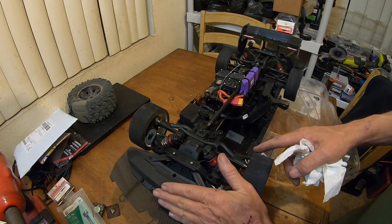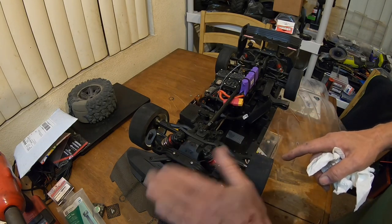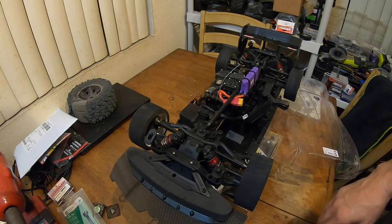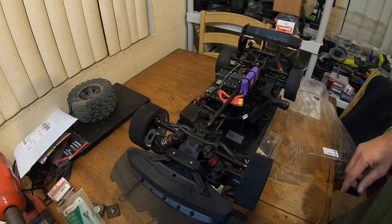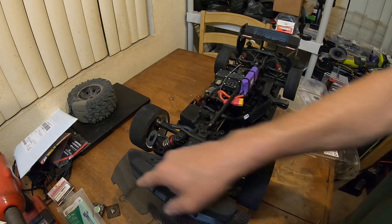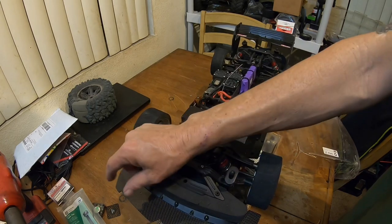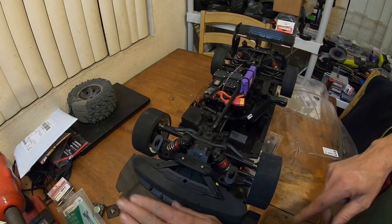But when you put the stock Limitless nose on, it covers those holes. What I'm going to do is I'll probably end up using these holes for little studs and little nuts to hold the front nose down.